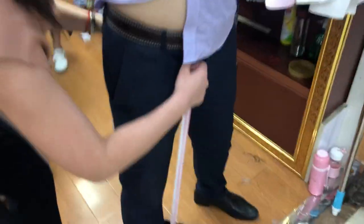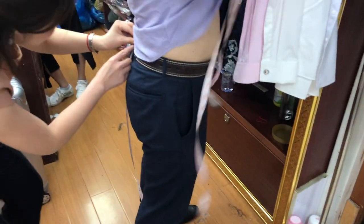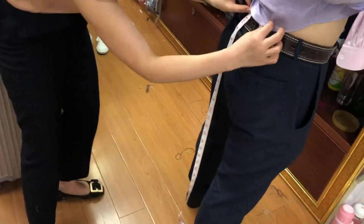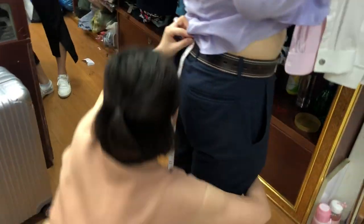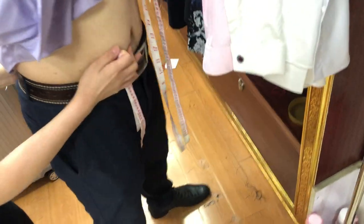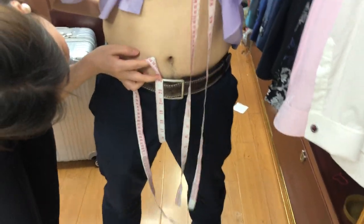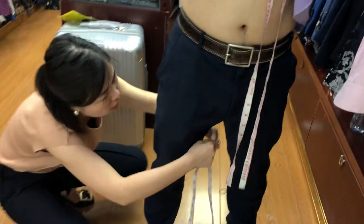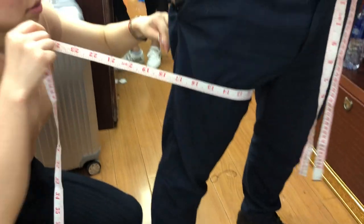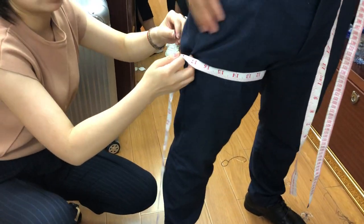Then crotch. Before you measured the waist is here, so you still keep the ruler here, then round from the front, here. So 22. Okay, and take it off. Pocket empty, don't put anything else inside.